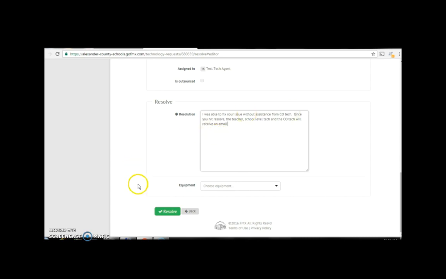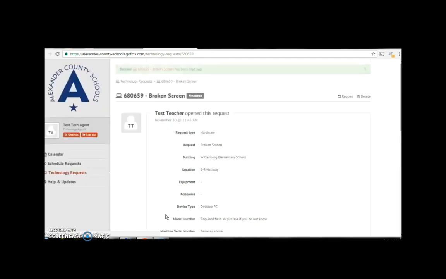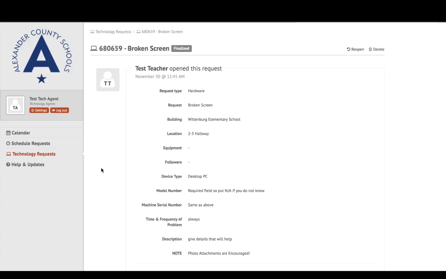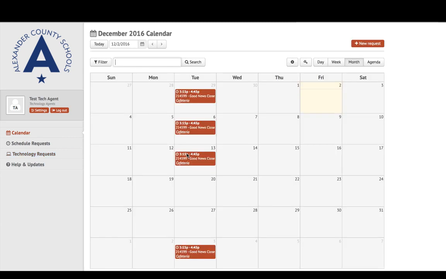So we're going to go down here and, like I said, nothing on the equipment. Hit resolve. Once you are finalized, we're going to look at how you would look in list view for your technology request. So if you would go here, and we'll just go out to the main home screen. This is always going to be your default. Don't be distracted by these. What you really need to focus on is just what's going on in your school, and a great way to look at that is in a list view.